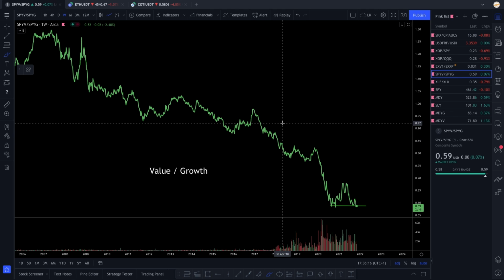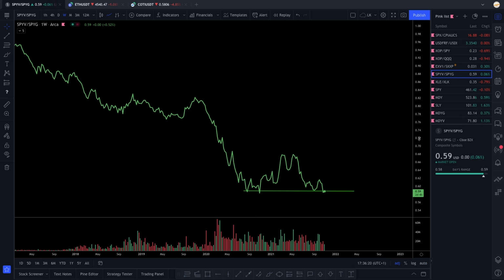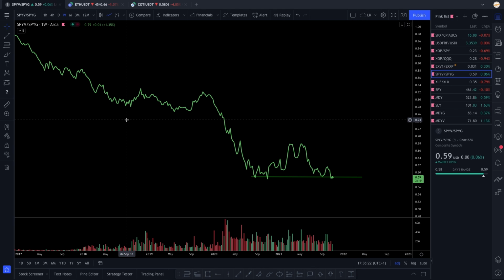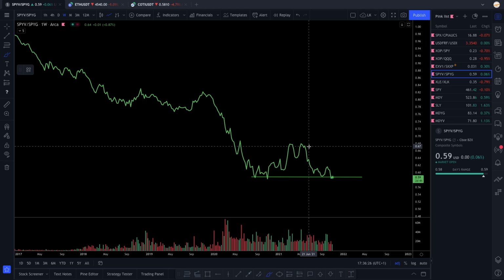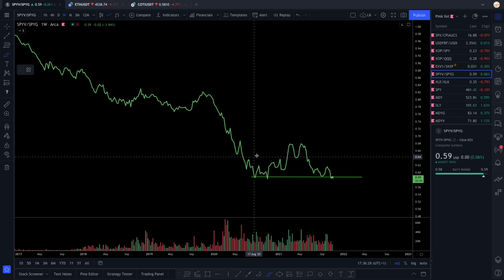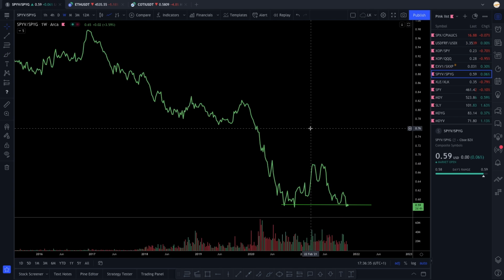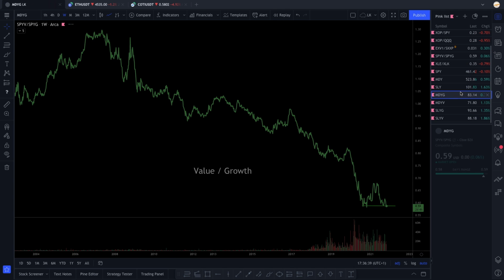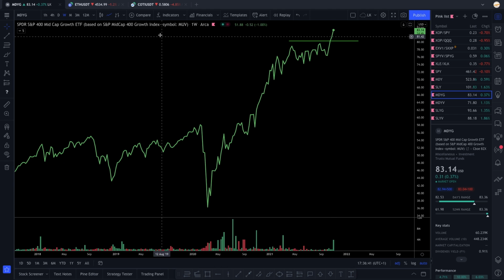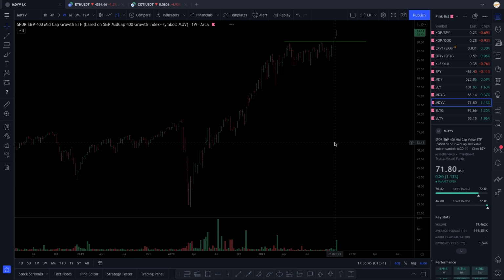What we're seeing in the market is that the market is going to tell us in the next weeks whether you should be investing into tech or whether you should be investing into value. So if you're looking at this, this is the answer to the question of whether you should be investing into value. This is for big tech, big capitalizations, but you can do that for all the other capitalizations. But this is mid caps growth. This is mid caps value.